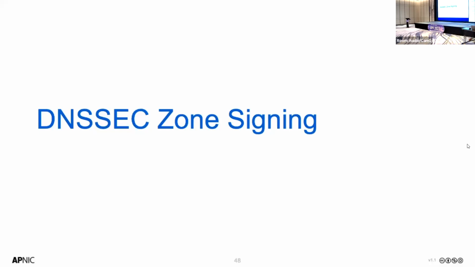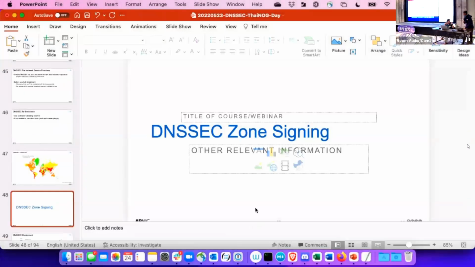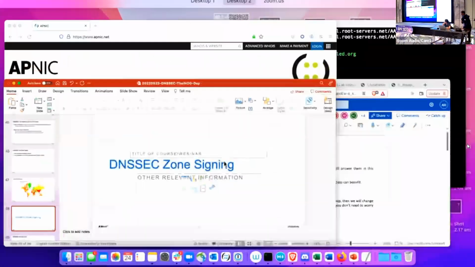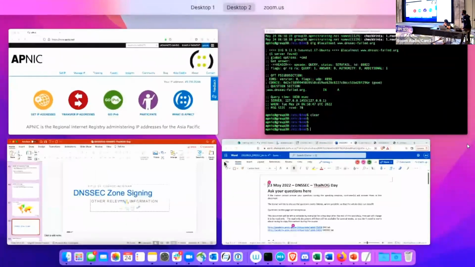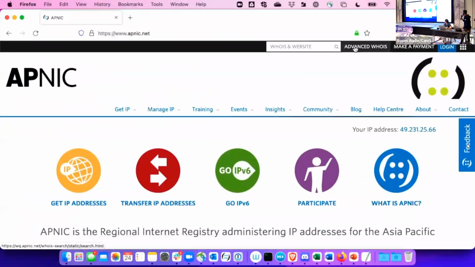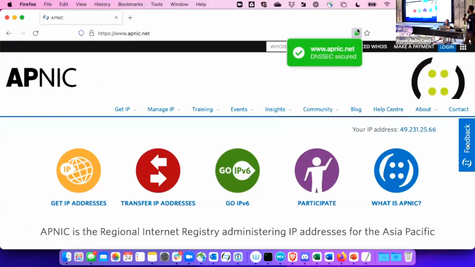Is it after the break? So I can show you some of the URLs as well. Let me see if I have something turned on here. Like I was saying, you can use a browser plugin. I'm just using Firefox, and you can try with your own browser.